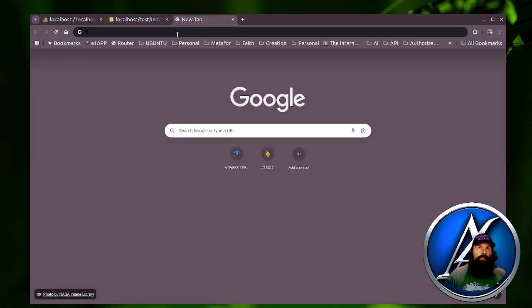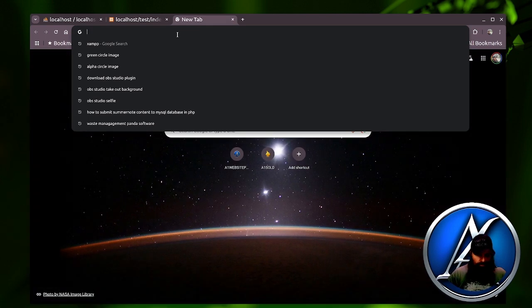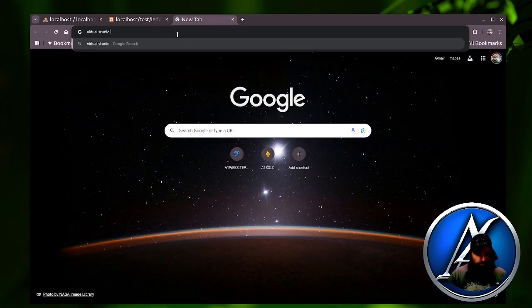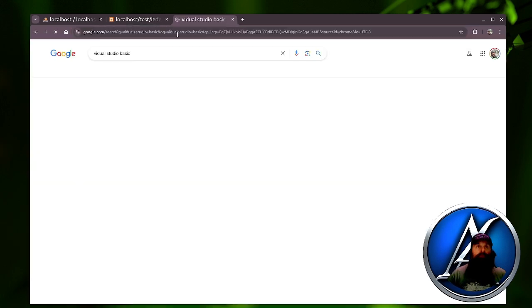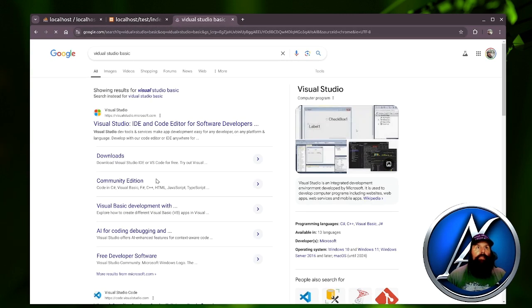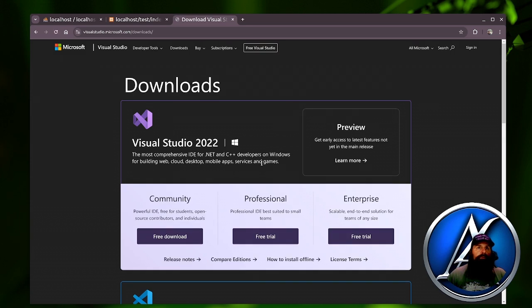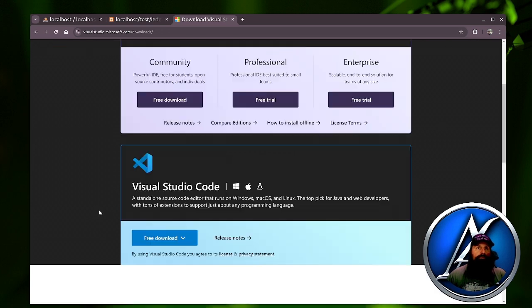So let's go ahead and look for Visual Studio Code. That's what you want to use, and it's provided by Microsoft. You can go to downloads and download it. You just want the free download.